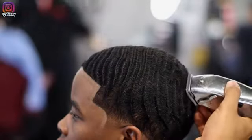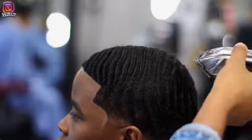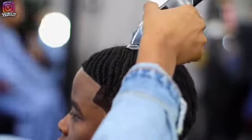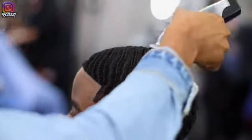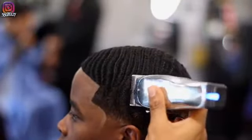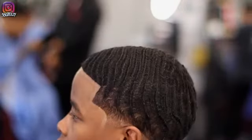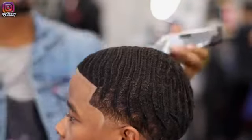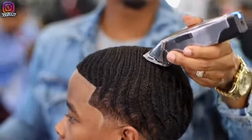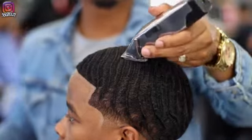So this is the part to a waver where they feel like you're going the extra mile. All right, this is the part where you do a freehand trim on top, get all those frizz to lay down or just come off, because we do not like seeing frizz on the top of our head. We like to see our waves looking nice and smooth, laid. You know what I mean? That's what we love the most. So get those hairs off top.